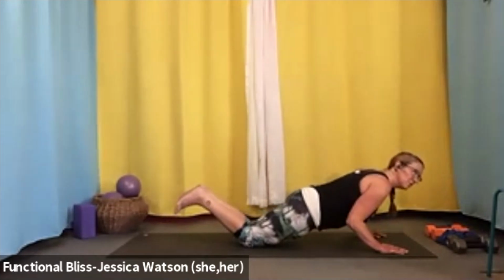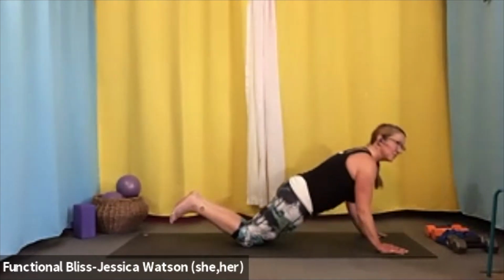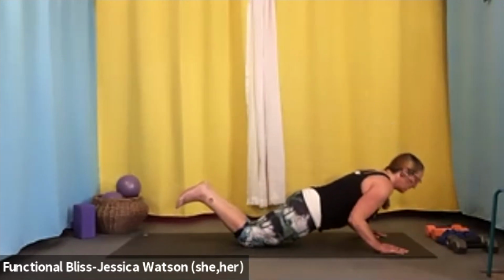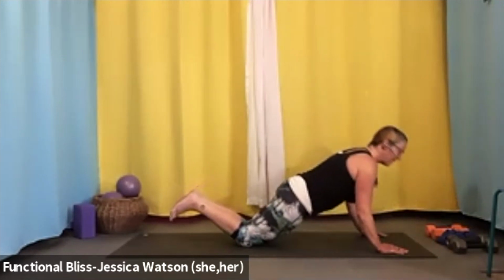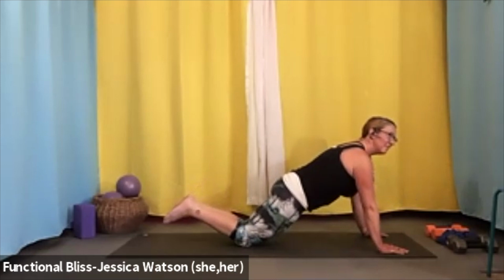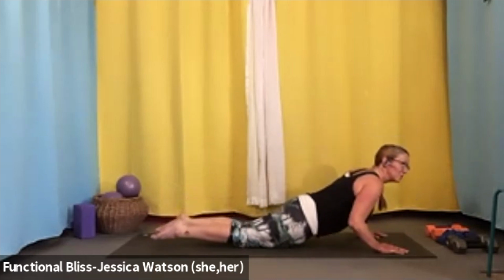Bend your elbows just as much as you like, and then push your way up nice and strong. Beautiful. Keep that nice firm center. Elbows drawing into the ribs. Push your way back up. One more just like that. Bend those elbows. Go just as far as you can control. Push your way back up. Lovely. And then release down to the ground with control.